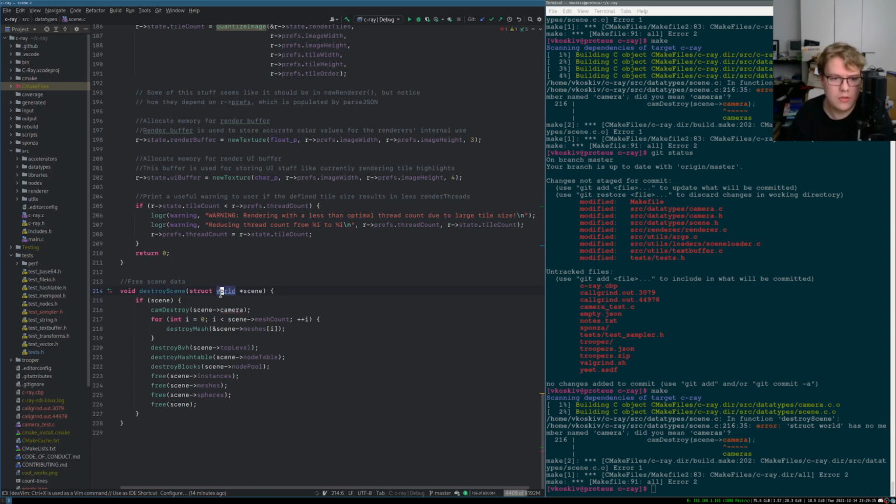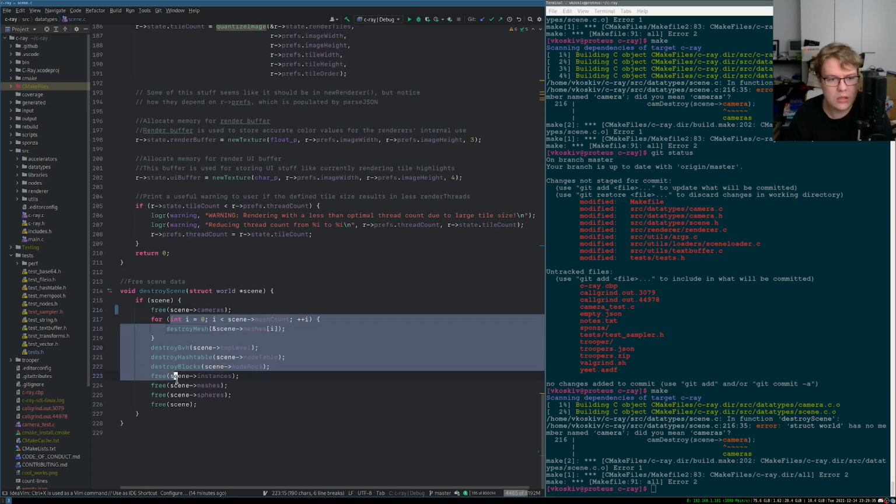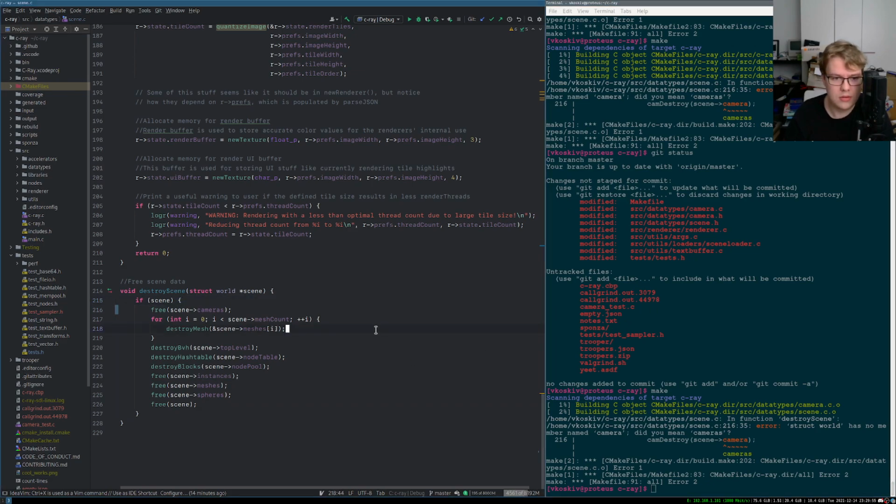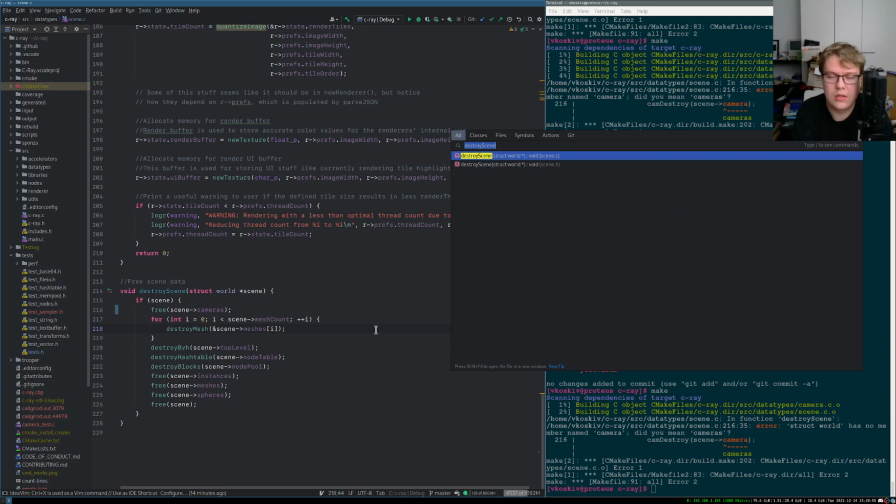So we have our scene here, which has the cameras array. We don't need to do cam destroy, we can just free this array. Yeah, because we allocate it once, so free cameras. There we go. A lot of this manual memory allocation will be migrated to the blocked allocator that we have for the memory pools, but right now a lot of it's still manual, which results in some bugs like you saw the double free there earlier. Okay, what else?